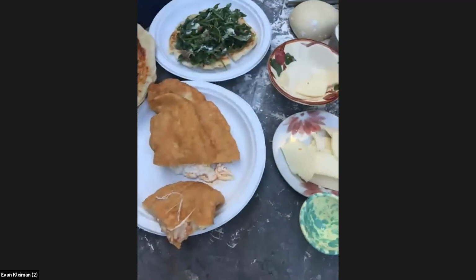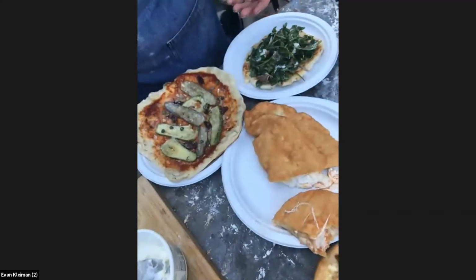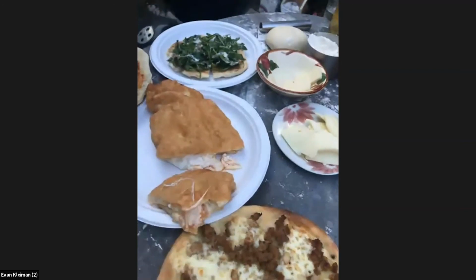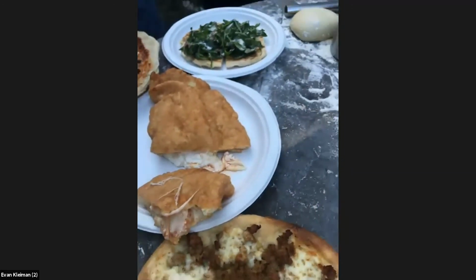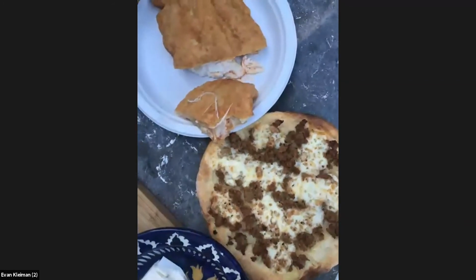And as usual, now the fire is perfect. Now that we're coming to the end. All right, please ask me questions. Or else I'm just going to stand here and eat that pizza frita.